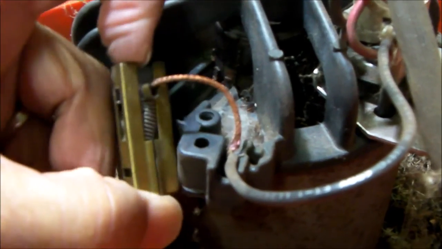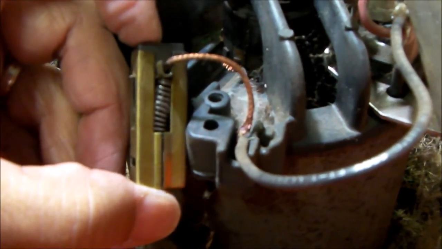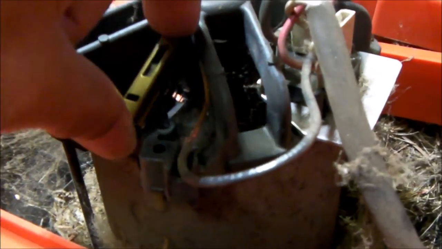So a new brush, this thing would be way, way back here. That spring would be compressed. And this is just about at the end of its travel. So it's not making reliable contact up against the commutator. So all you need to do is replace the brushes. One side is going to wear worse than the other. The other side actually looks like it's in pretty good shape.